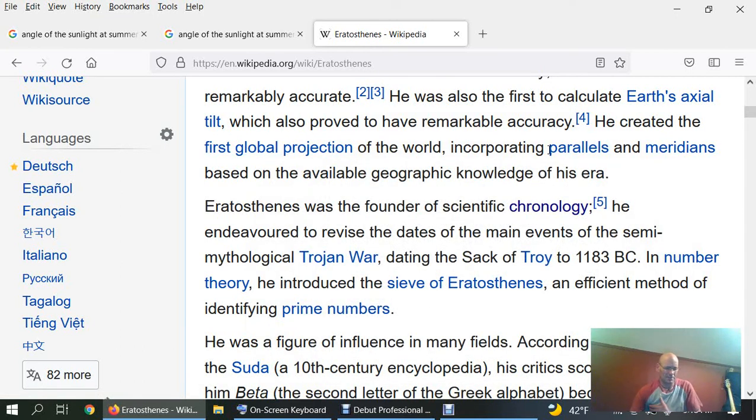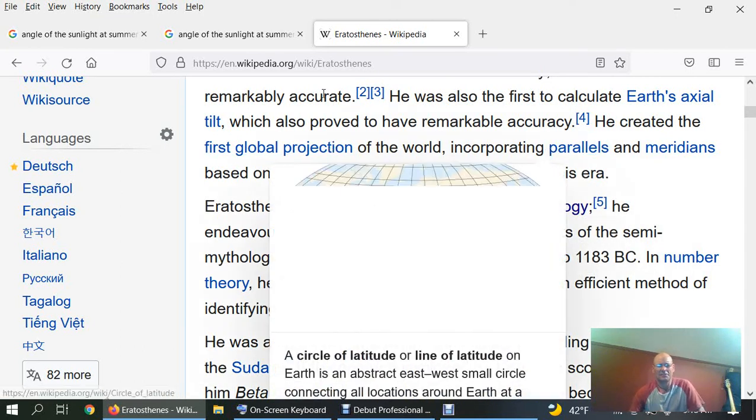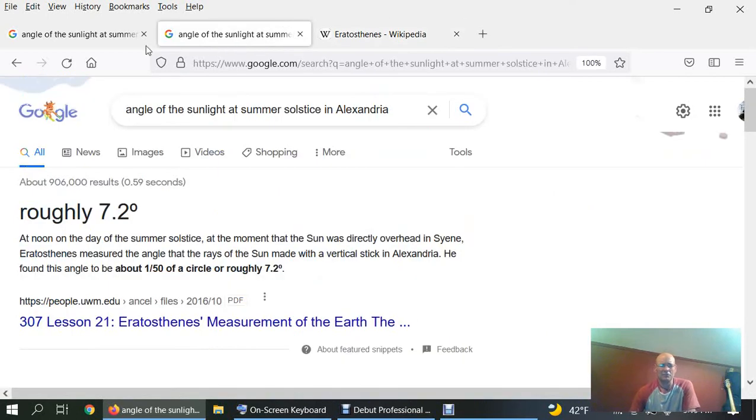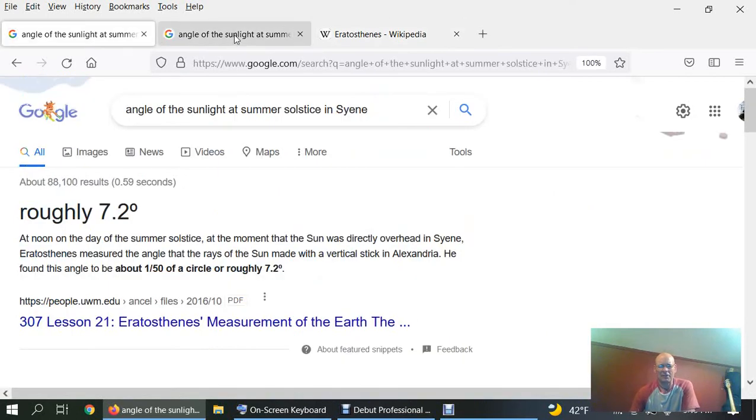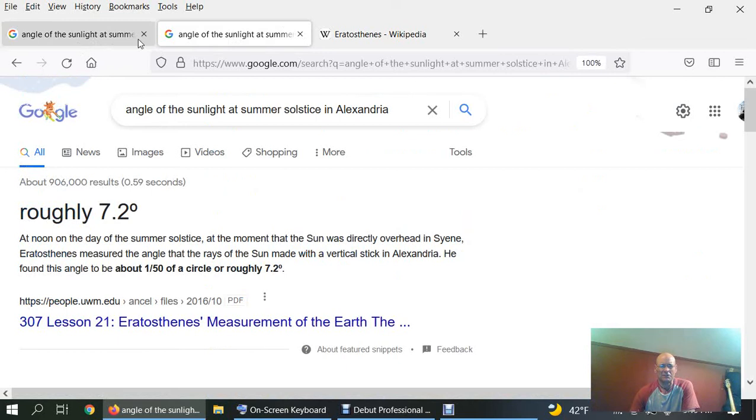Well, anyway, that's my video. What did Eratosthenes measure? I think if Google is not incorrect about this, then Google is showing us right here that the Earth is a flat plane. Everything else denotes it to be.